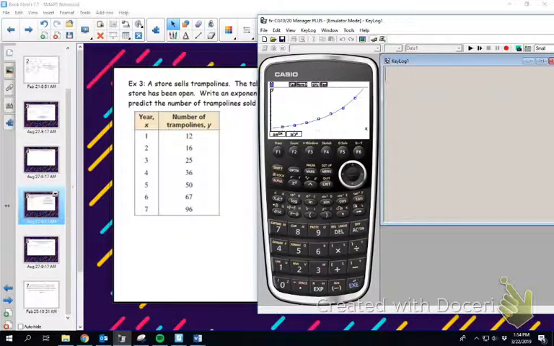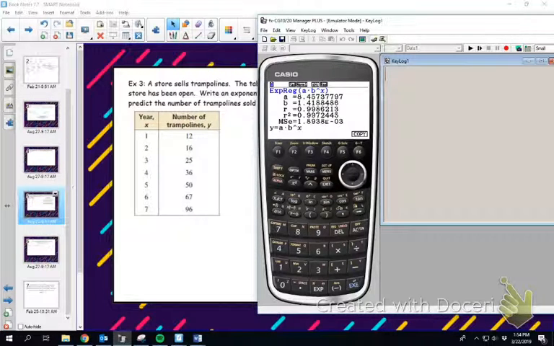Now another option here is to do regression from the very beginning. So I'm going to go ahead and just look at my data. You also could have done regression from this point. So you had the option here to do calc. From there, you would go ahead and do F2. This is a good idea if you already know what type of regression you're doing. So calc, and then I would do reg, F3, which is regression. And again, same thing, I'm going to find the type of regression that best fits my model, which in this case is exponential, a times b to the x, and I still get that same value.